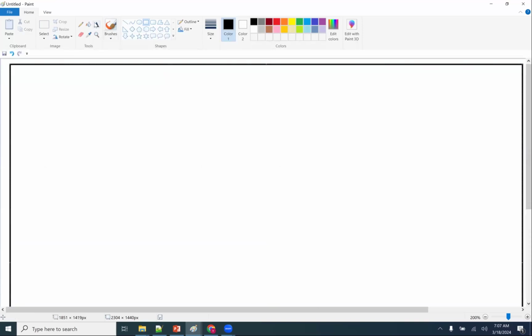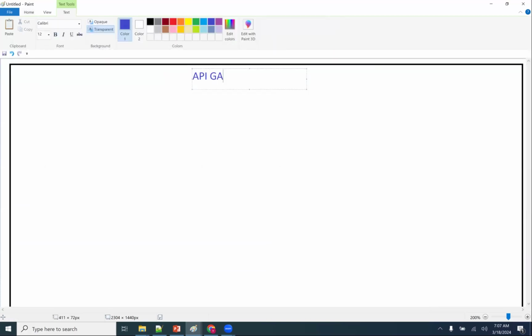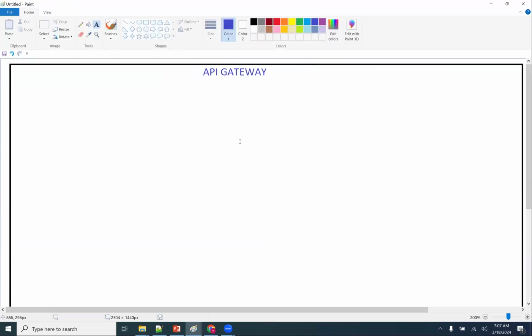Now the first part is API gateway. So what do you mean by API gateway? By default, there is a gate. The name itself is indicating, guys.